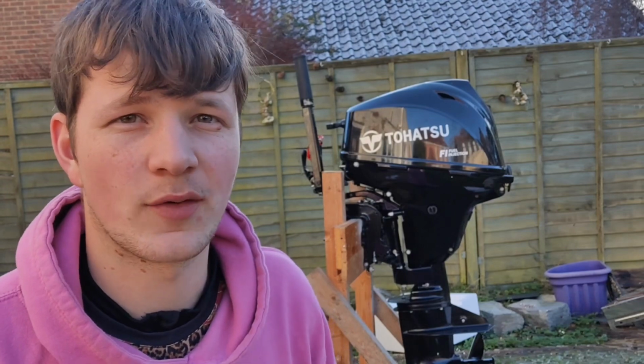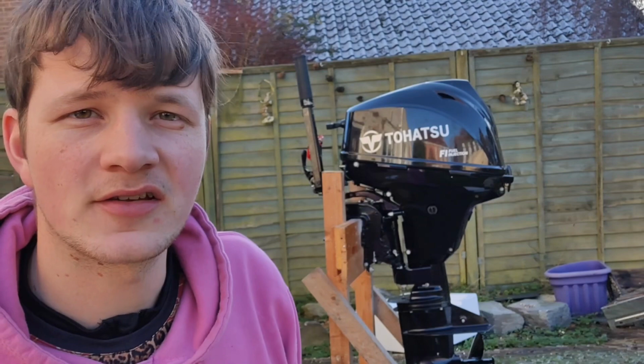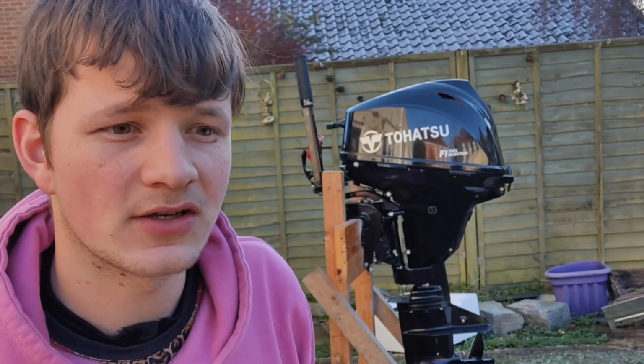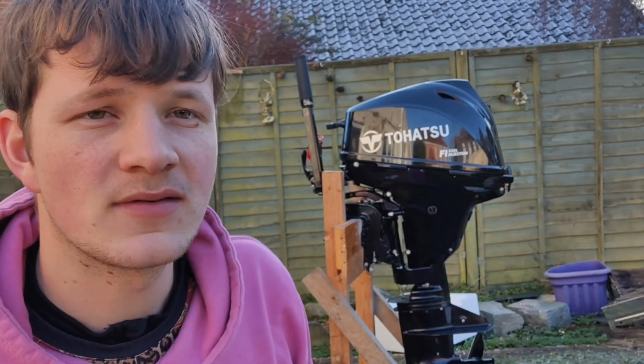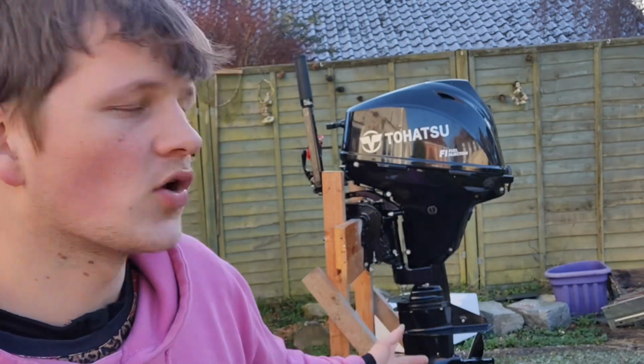So, as I said, this literally is a brand new motor. I'm really lucky to have got this because it's the only one they had in stock as well. But yeah, 15 horsepower. This is an EFI model instead of the carburetted model. The 9.8 had a carb. So, I don't know the difference really. I'm not sure if this is going to be a more reliable engine. I imagine they're both quite reliable, but obviously I haven't got to clean a carb and stuff like that during the maintenance.